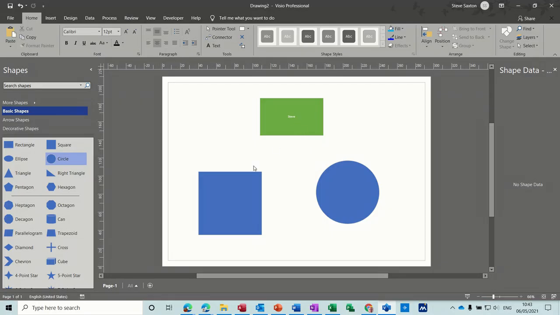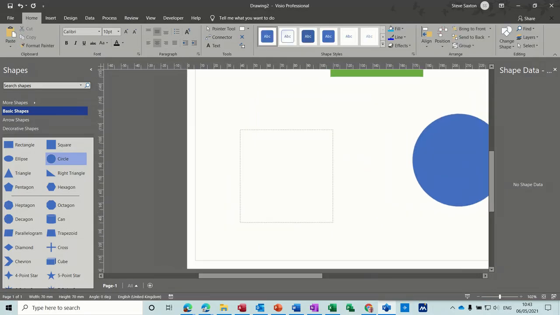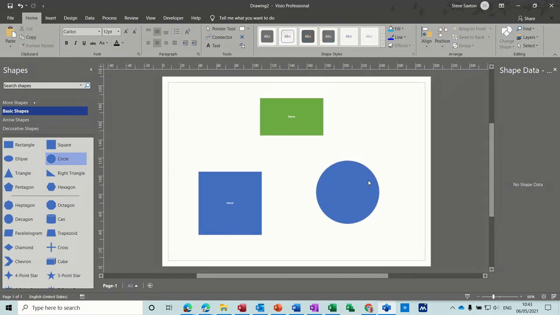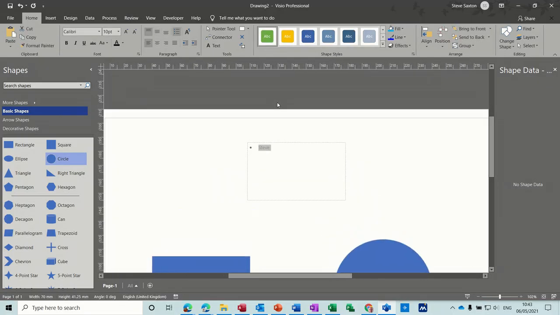Now you notice that when I type that, it zooms in to show you what you're doing, but as soon as you click away, that goes back down to the original size. Now in terms of text, you can have this to the top, to the left, or the other way around, wherever you want it, using these tools here. You can even use bullets, and if I double click back into there, you can create a little bullet list on it.